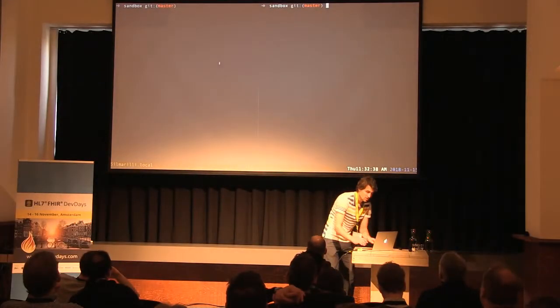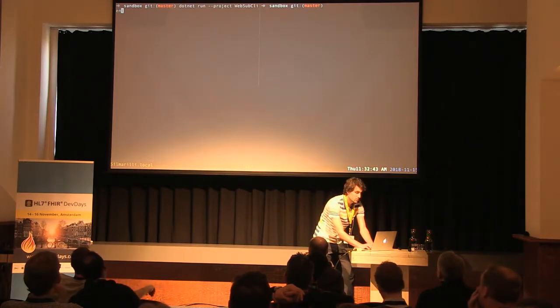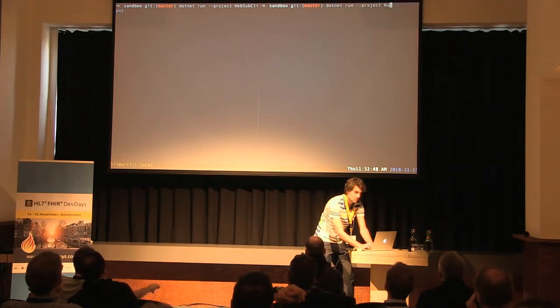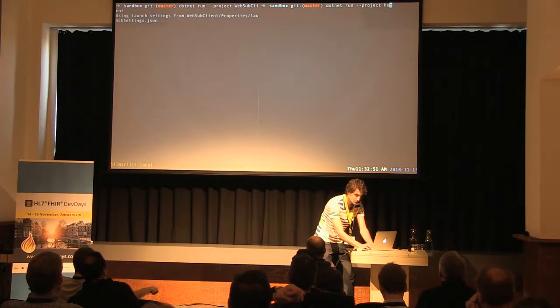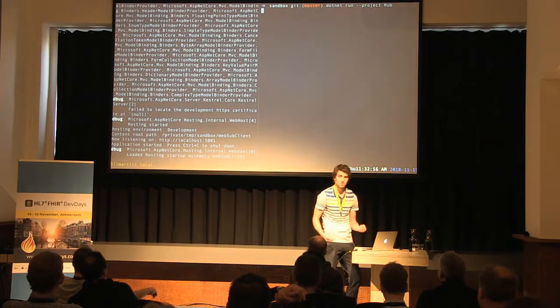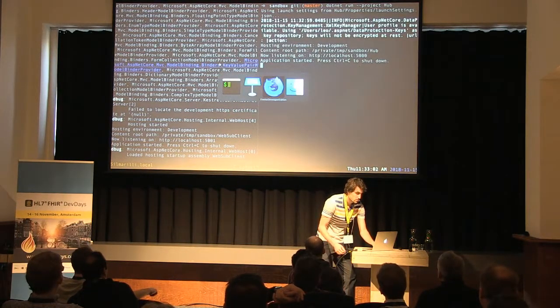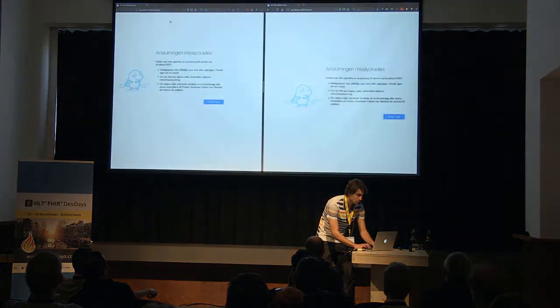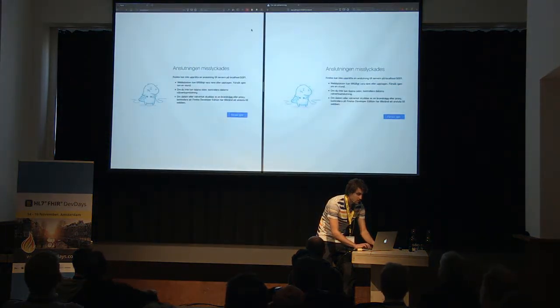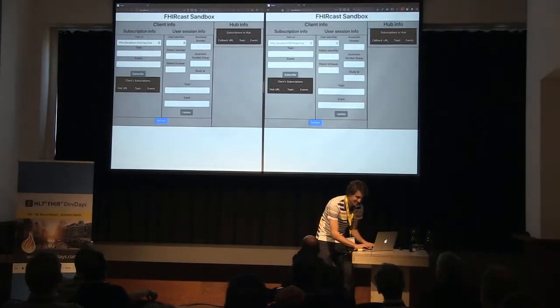There we go. So here I have cloned the repository, and I am going to run this WebSub client here, and I'm going to run the hub over here. So these are now 2 .NET Core applications running 1 web server each. And now we have the hub running, we have the client running. So here is the client, and if you like UX, maybe you want to squint a little bit because there's room for improvement here.